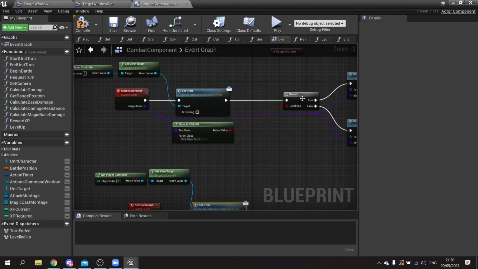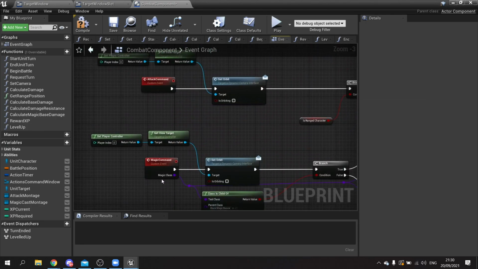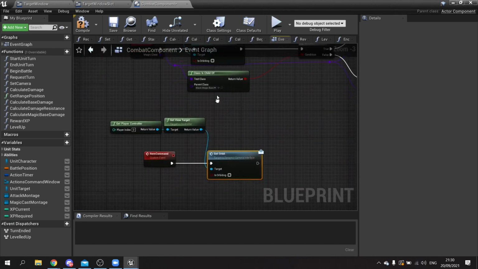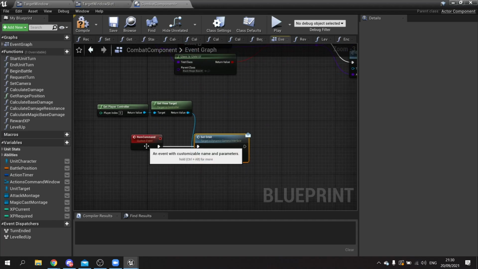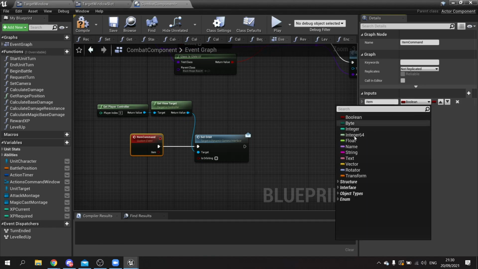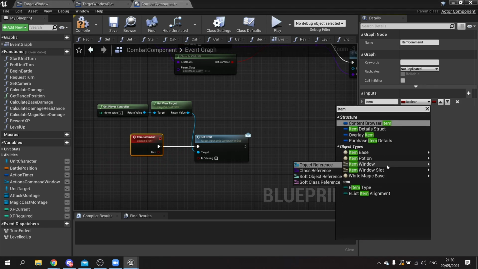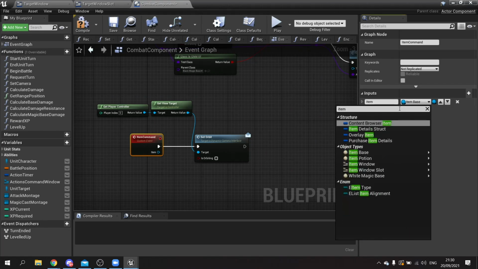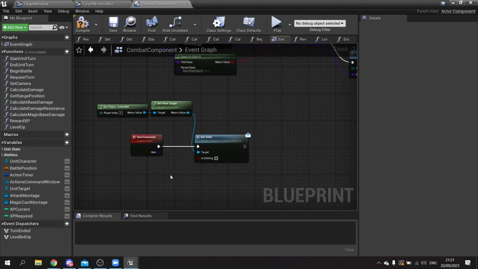And when this goes over to the branch, what it's doing is checking to see what class we're using and whether or not it's a child class with the black magic base. So similarly, we're going to take an item command here and have an input. And this will be the item we want to spawn and use. And this will be the item base class, the class version of it, a base class reference.